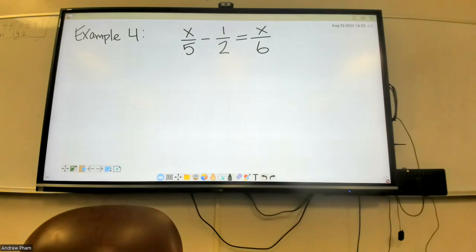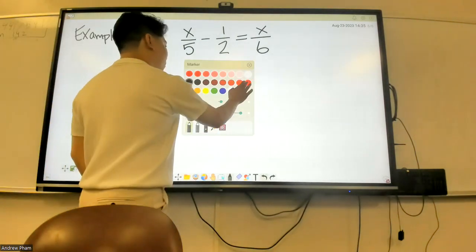Look at the denominators, 5, 2, and 6. What number does 5, 2, and 6 all go into? So I'm hearing 30. 60 could be a good option too, but let's go with 30 because that's our lowest option. Because, well, 5 goes into 30, right? 2 goes into 30. 6 goes into 30. So instead of me getting all this common denominator like what we did last time where I did multiply or cross multiply, let's just multiply everything by 30 and let's see what happens.